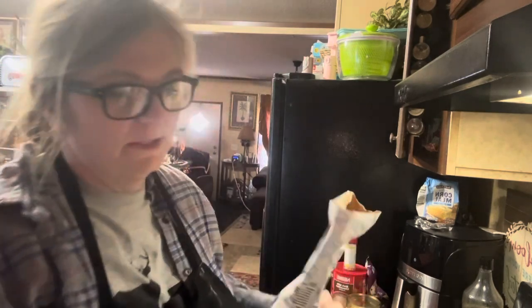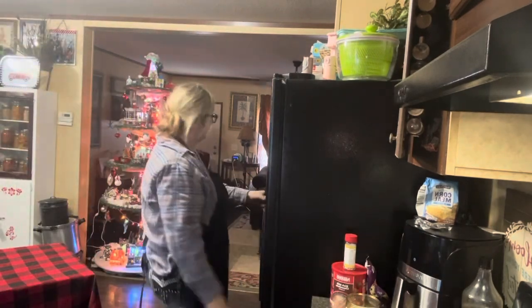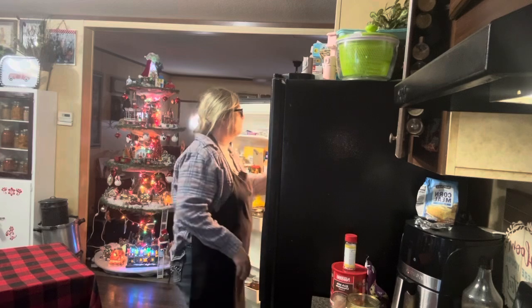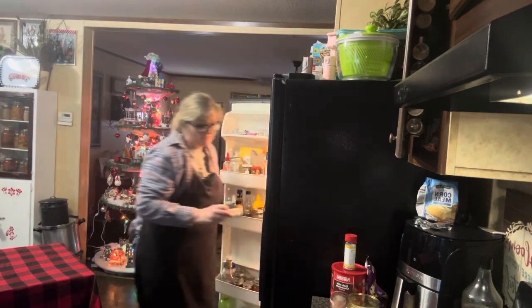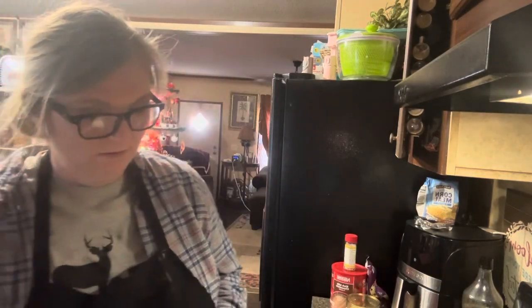All right. Now we need 8 teaspoons of butter. You want to use real butter. It makes all the difference. Teaspoons is a stick of butter, and that's what we want. I think it's 6 teaspoons. So let me double check my recipe.